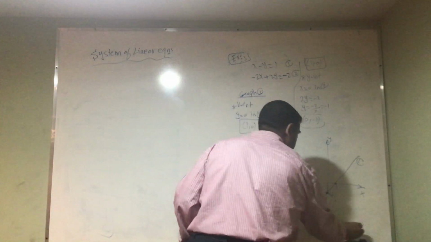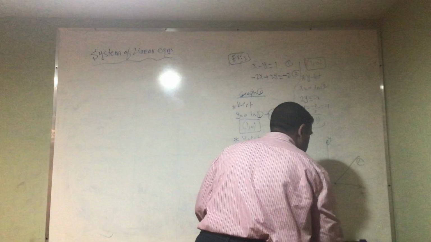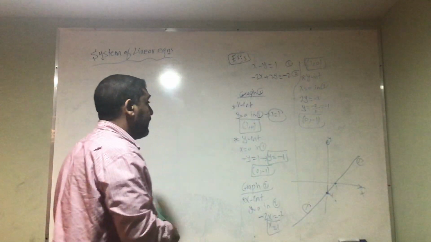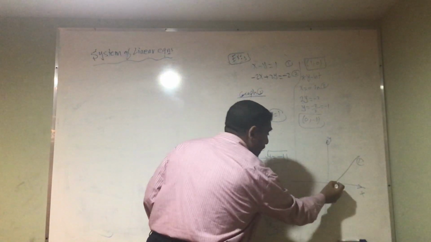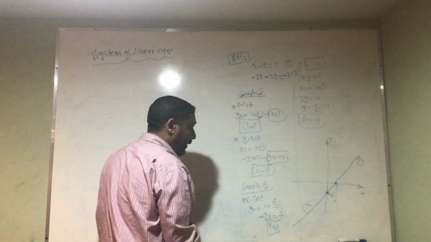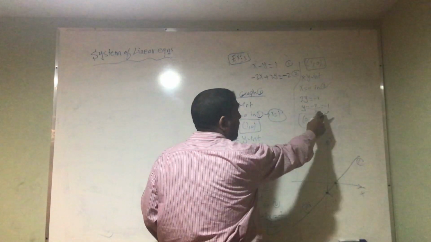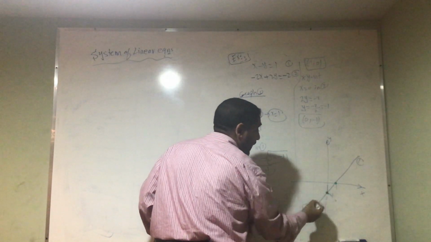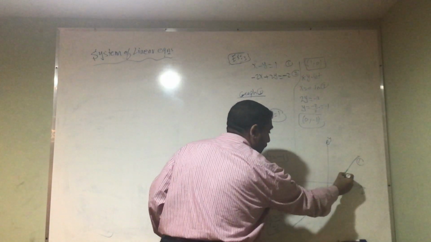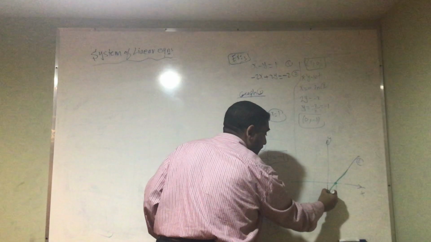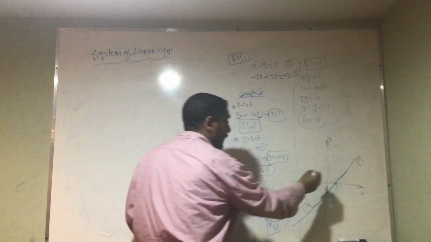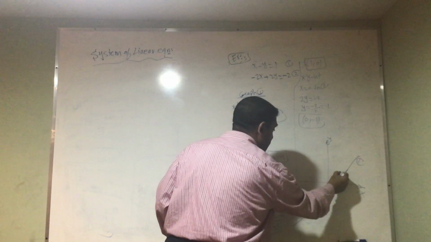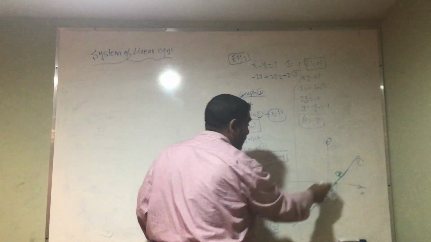Now I need to graph number 2. When I graph number 2, guys, maybe I take a different color so that you can see the whole thing. For graph number 2, your x-intercept is still 1. So I put it in green here. What is your y-intercept? Minus 1. So it's still the same. I connect them here again. You will see one green and one blue, so they are coincident. That's line number 2 and line number 1.